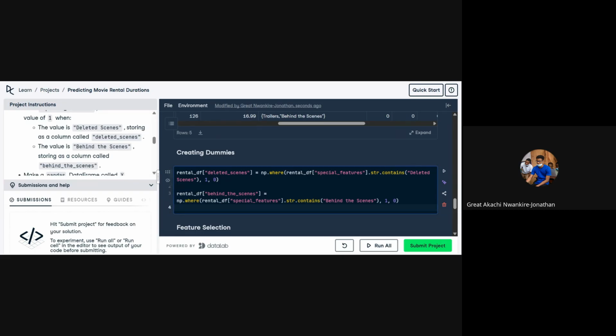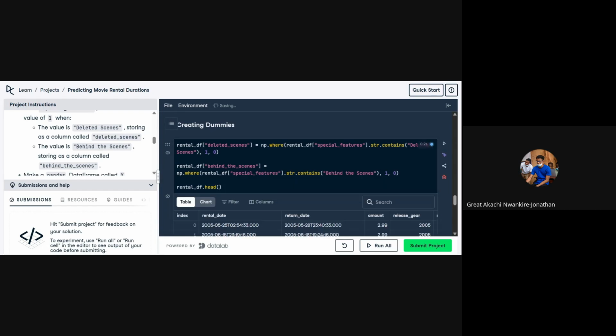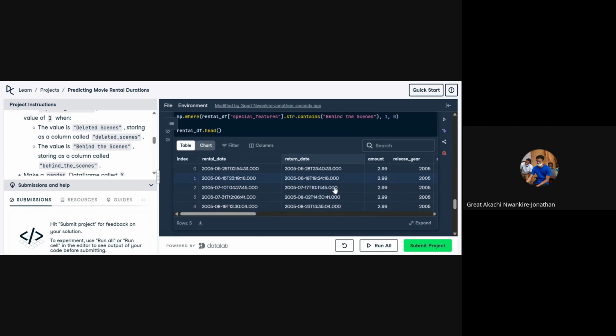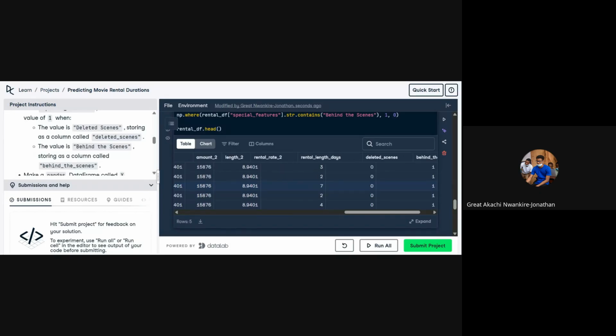There are other ways to do this as well. Let's run this first and confirm that it works before we start adding anything extra. Let's call rental df.head to confirm that it works before we start seeing a bunch of red. Beautiful. Two things that make you happy: no errors and new errors. No errors is the best. If you get an error and you do something and you get a new error, that is also progress.